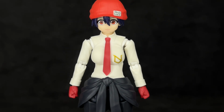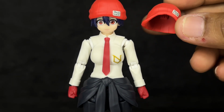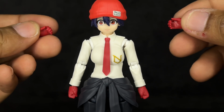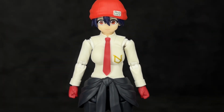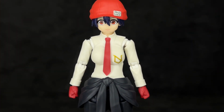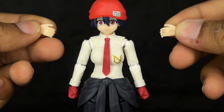Anyway, she comes with this hat where this is basically meant to be her adjusting it. And so I'm going to show the hands for that. You just plug these on and then you kind of tuck them onto the hat. There's nowhere for it to peg or anything, but you can tell that's what it's for. Then she does come with these widespread finger spread hands. So these are cool. And last but not least, she comes with a set of hands that don't have the gloves on.